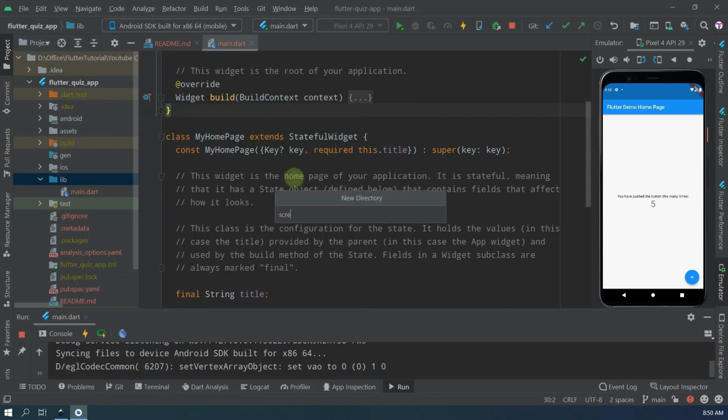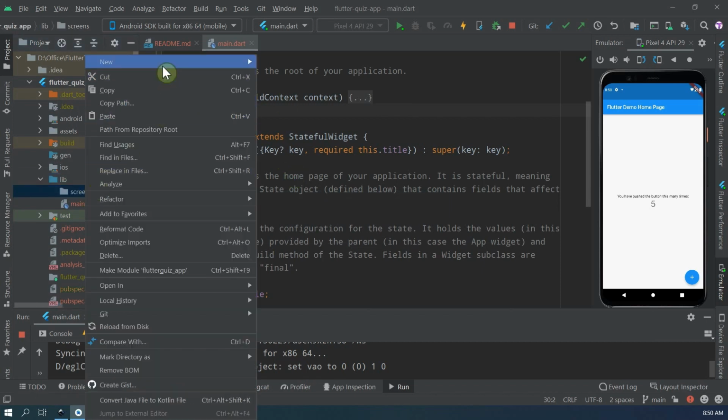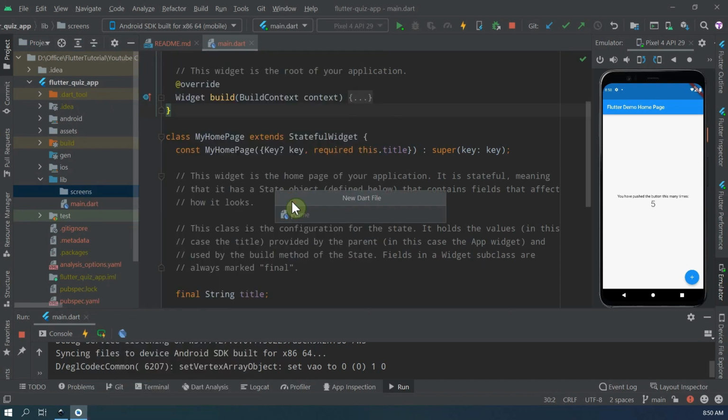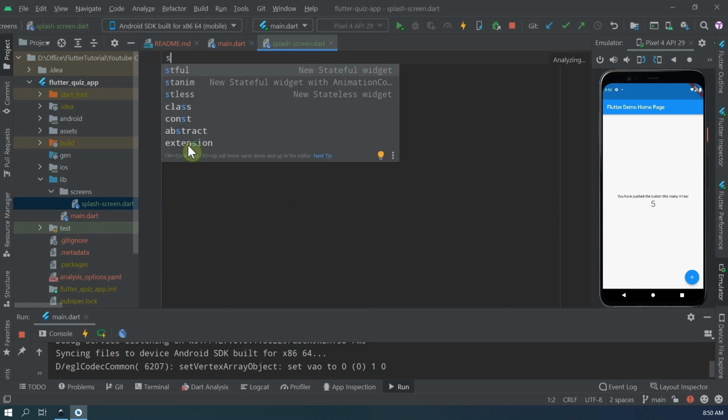For accessing graphics, we need to add them in pubspec YAML. Before that, we're adding a folder directory for screens. Here we'll add splash screen stateful widget. Let's type the file name. Let's add a stateful widget.